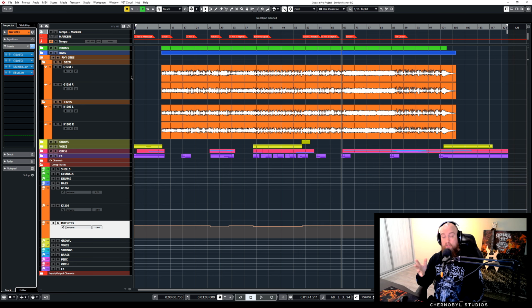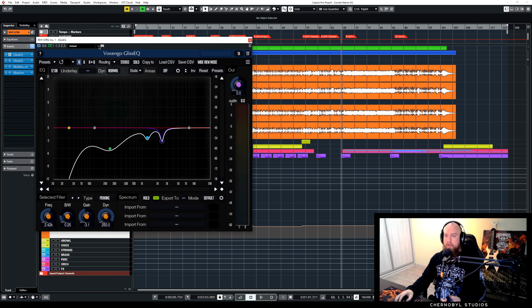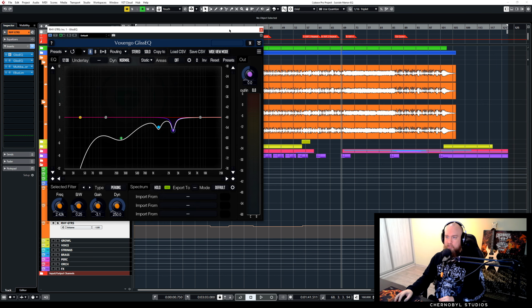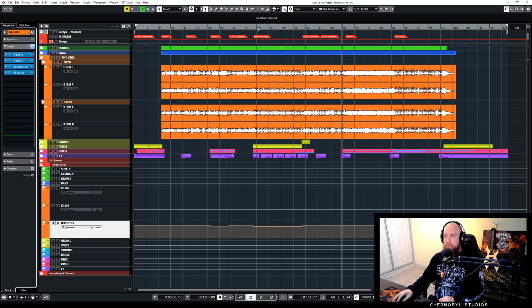All right, so that is the Gliss EQ. Fantastic plugin. I really enjoy just how you can shape the tones seemingly in a more natural way with the dynamic EQ settings that the Gliss EQ has, plus all the added extra functionality. A fantastic plugin. I definitely will be looking at Voxengo more seriously and expect some more videos from me regarding Voxengo plugins. All right, so yeah, Gliss EQ, big thumbs up from me.